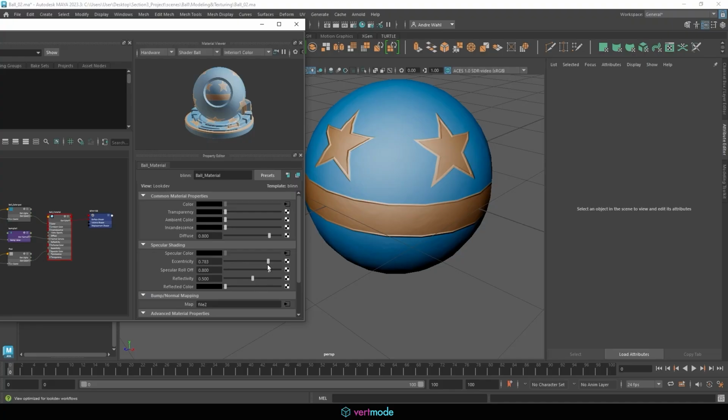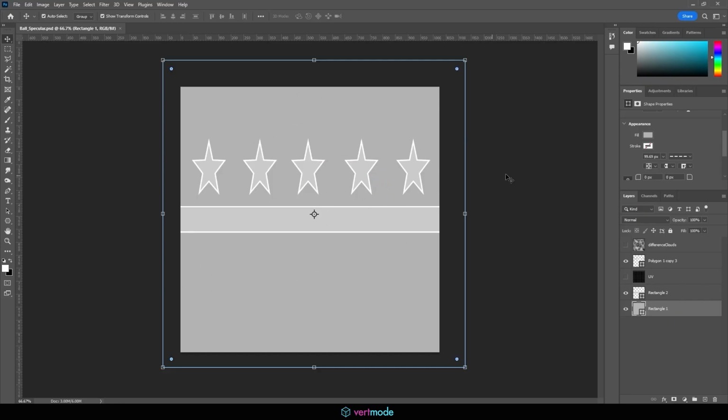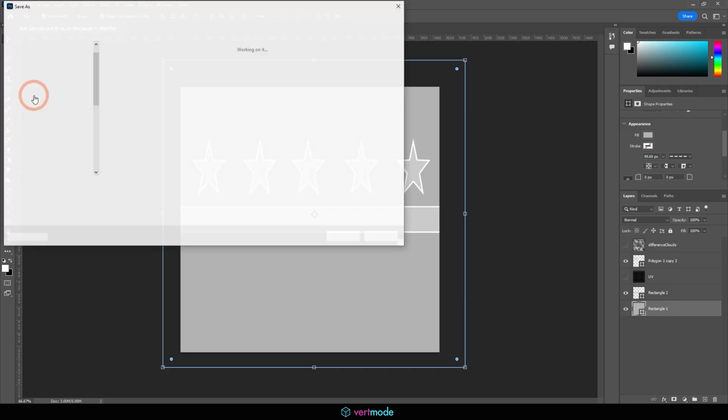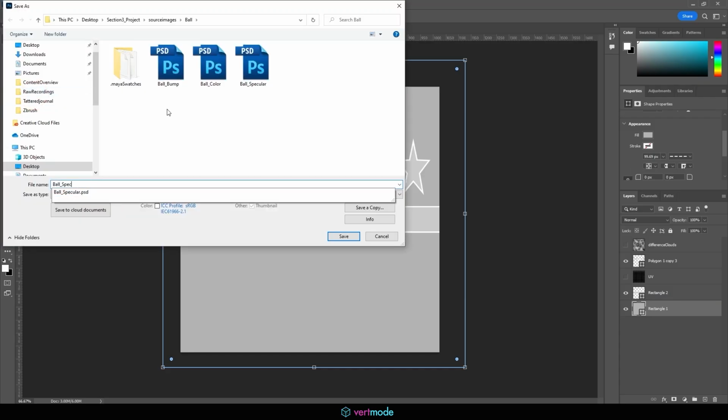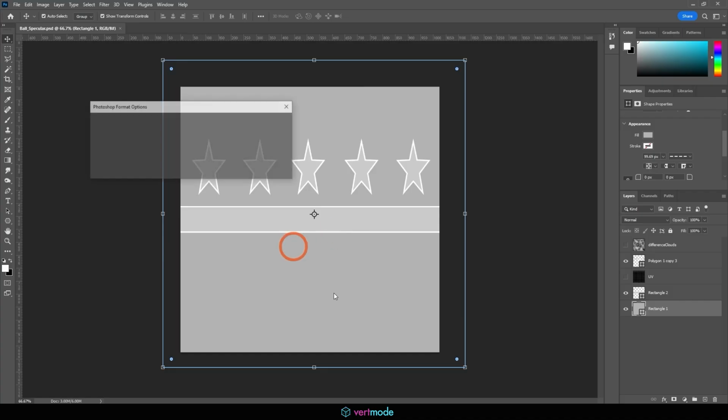So when it comes to eccentricity, you can only have black and you can only have white. Now, one of those is going to be super glossy and one of those is going to be super diffuse. If you don't know which is which, a great way to start is by just creating some extremes. I'm going to go ahead and do a save as, and we're going to save this as our eccentricity or gloss map. I'm going to use gloss since it's the common term, since eccentricity is exclusive to Blinn, but the idea of glossiness is actually used by a lot of different materials and different applications.